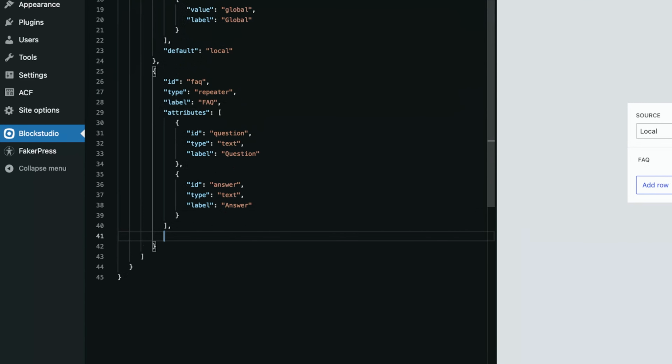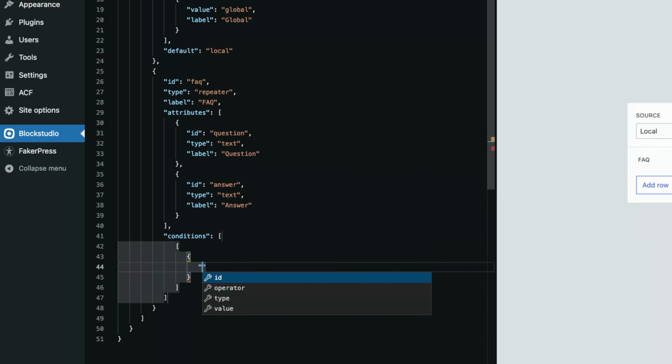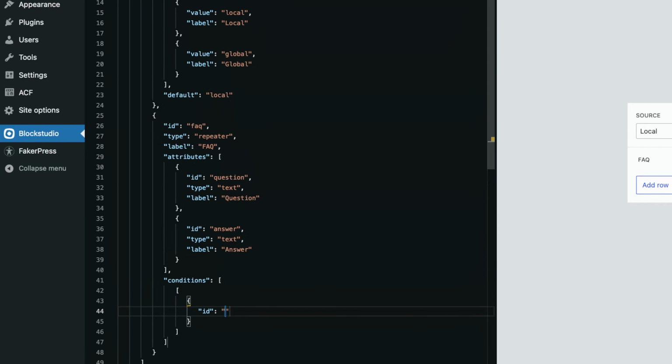So we just jump back to our FAQ repeater field and set the condition, or one condition, which is going to be, we want to select the ID of source. So if the source is a value, then it should hide or show.